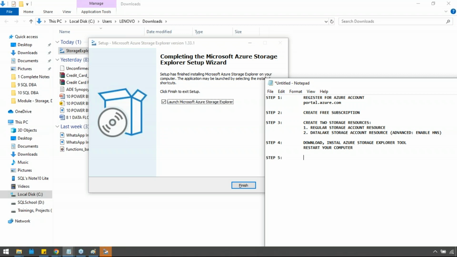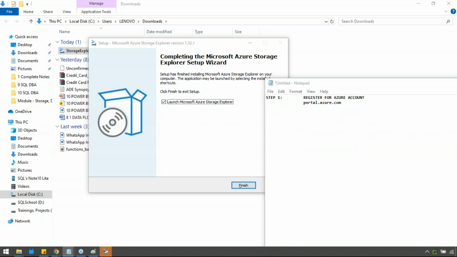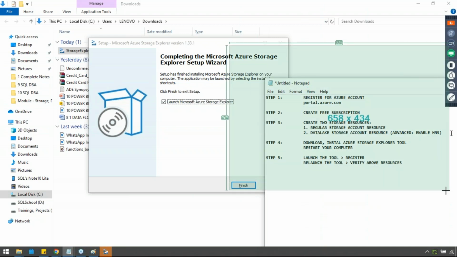Then step number 5, launch the tool, the Explorer tool, and register. Once you register, relaunch the tool and verify our resources. We are ready for our next examples one by one.